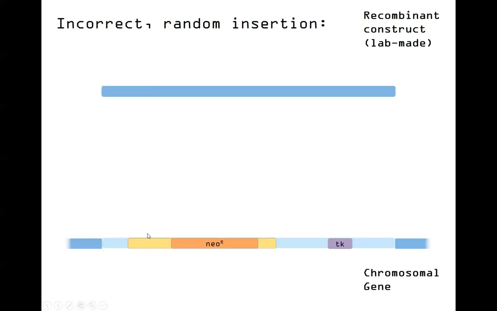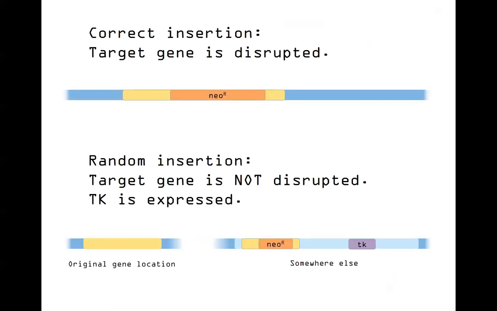Because this light blue portion didn't really match the original chromosome area that we're working in. But this yellow part that should be flanking our targeting sequence, that didn't match just as much as any of the rest of this. So there's no real incentive to recombine specifically here and here. So what that means is that generally we will get this sort of incorporation of thymidine kinase. Okay, so in a random insertion, we're going to see that thymidine kinase can be expressed.